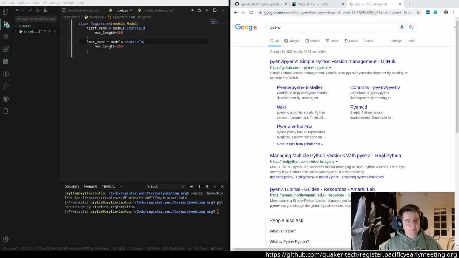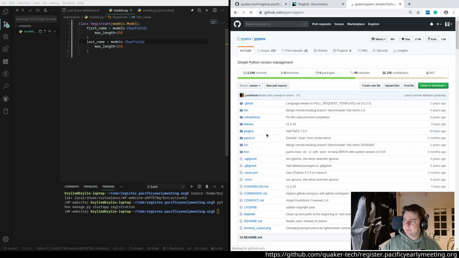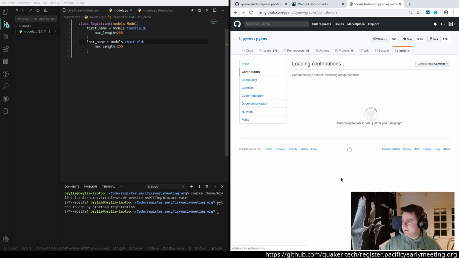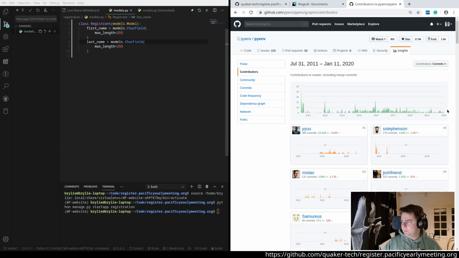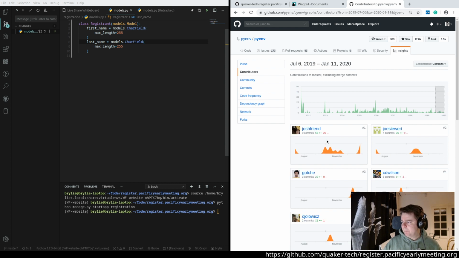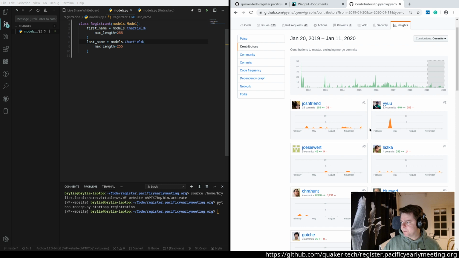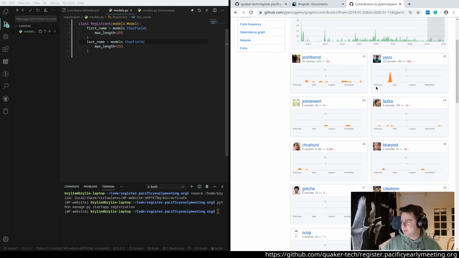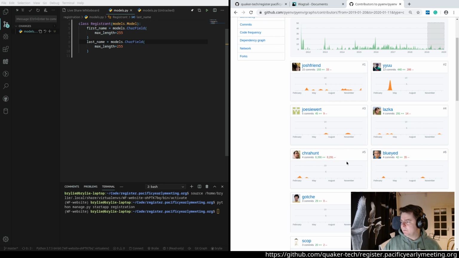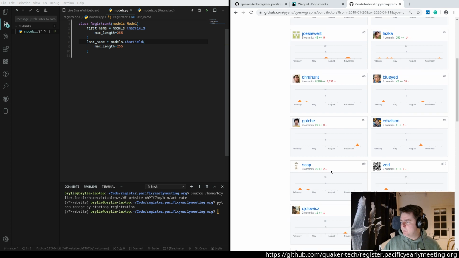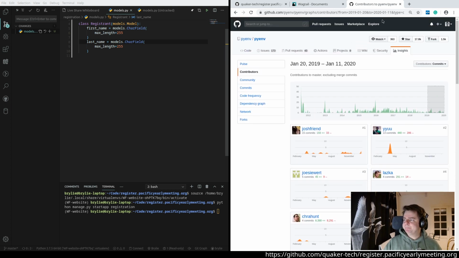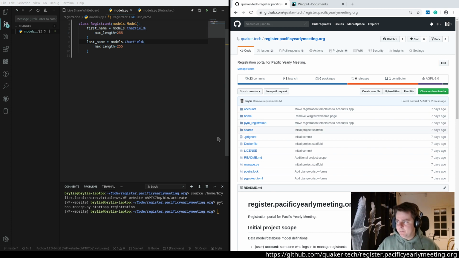Oh, I'm sorry, the screen is still on the screensaver. Yep, so Hayes said that, yeah, I've used PyEnv, but I don't know what's current. Yeah, I'm not sure what's current either, but PyEnv was updated yesterday, so it's got a lot of contributors. Pretty steady commit history. It's been around for a long time. In the last year, it's got 2 committers with over 10 commits. I don't know how big people's commits are. You can see this person has 4 commits with 8,000 lines involved. So, I don't know what they did, but yeah, all right. I don't know of any other alternatives to PyEnv.